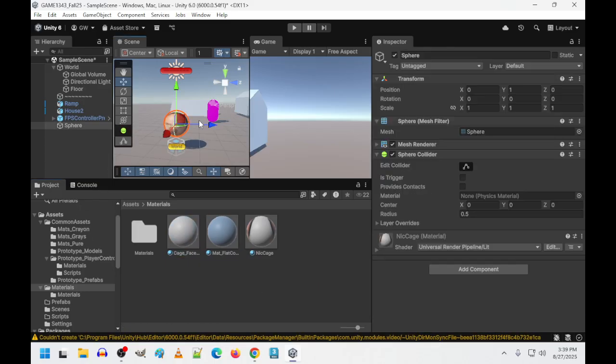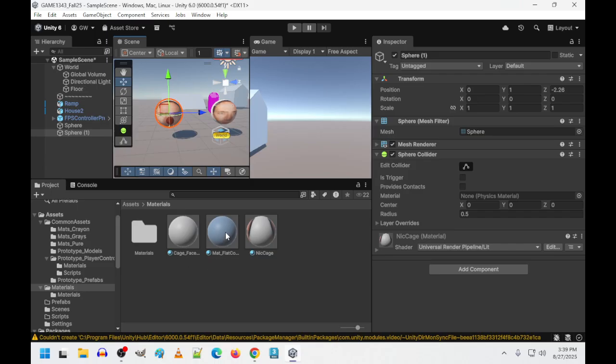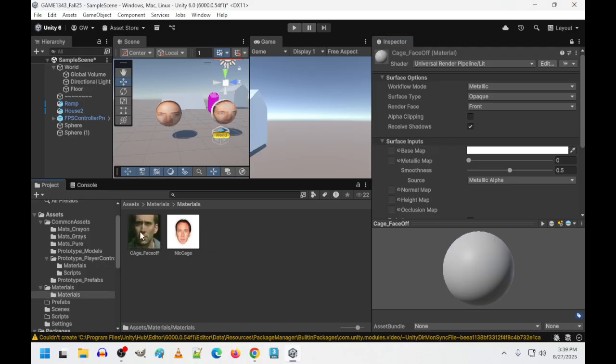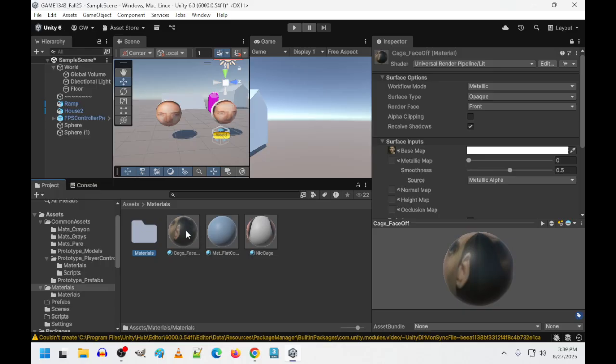And I'm just going to grab this, copy and paste, so I have another object to play with. And then on this one, it's going to be Nick Cage, and in this case, I'm going to lock the inspector so I can keep it here. I'm going to take this image and apply it to this square right here. Now you can see that under the materials, that has changed the material. And I'll apply it there, and now I've got more Nightmare Fuel Nicolas Cage.